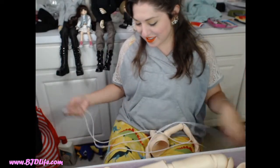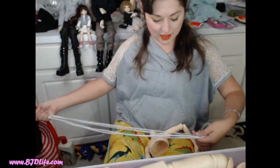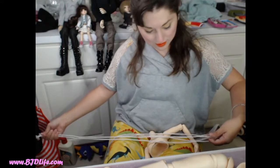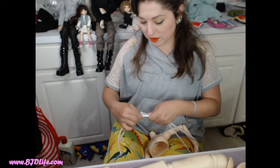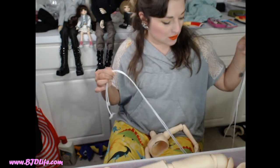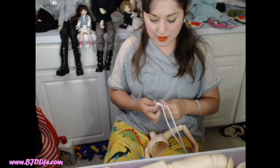Okay, so let's see here. I'm going to use it as a guide, so I'm going to tie it about where this one is. It's about here. We're going to use it as a guide.